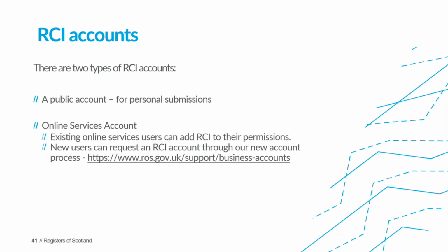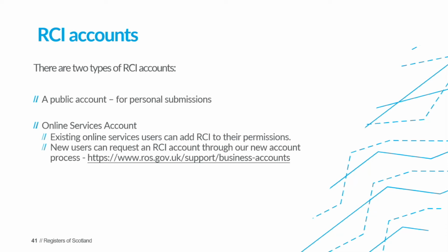In addition to our public account, we offer an online services account to our existing business users. If you already have an online services account with us, you can opt in, if you haven't already, to submit to the RCI. Please ask your primary contact to get in touch with customer services if you need to be added. Online service users can submit on behalf of multiple recorded persons.